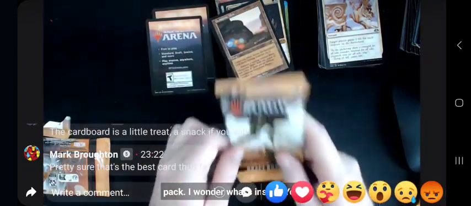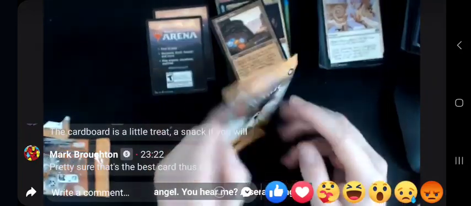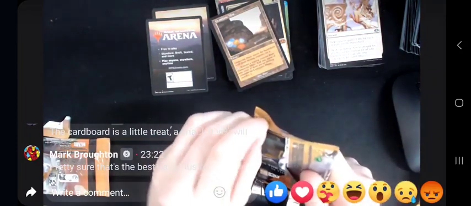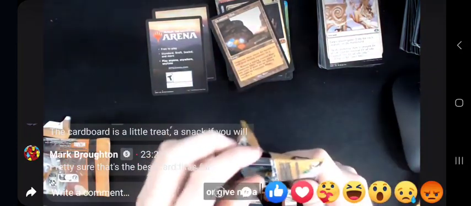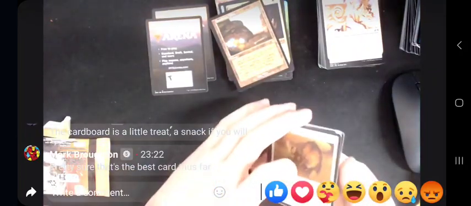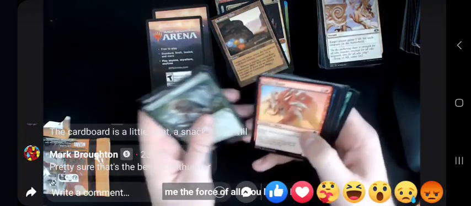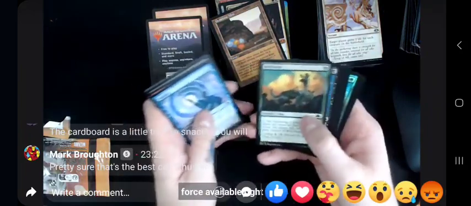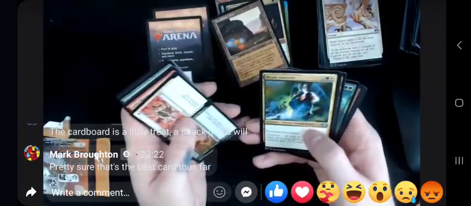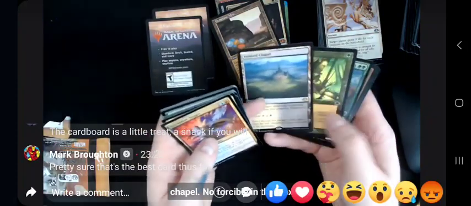I wonder what's inside. You know what? I want to see this pretty angel. Give me a Seraph Angel. I will be happy with that. Or give me a... Yeah, no, give me the Force of Will. You know, I'll take that. I will be happy with a Force of Will right now. I think it's green. Oh, Isolated Chapel.